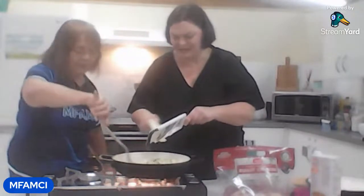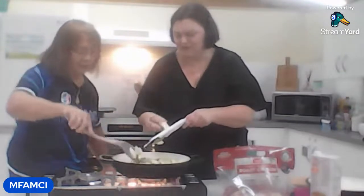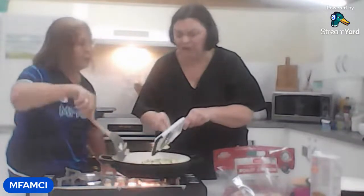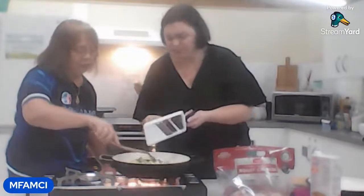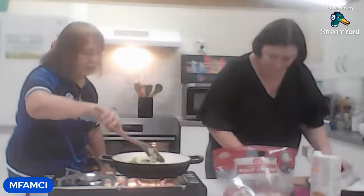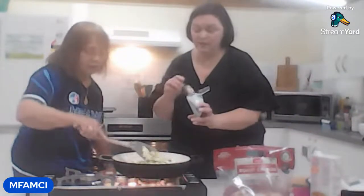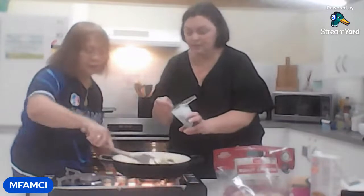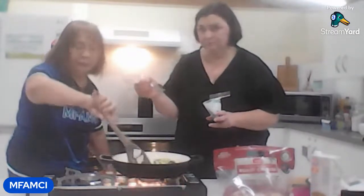Zucchinis are quite expensive at the moment, so if you can grow one in the garden, I think this one was $2.60. They've gone up a lot lately. They used to always be about $1, but they've gone up lately. They like this time of year to be warm, it seems, so it's a bit cold at the moment. So they will come back on. If you start planting plants now, by the time it's warm enough, they'll be right.